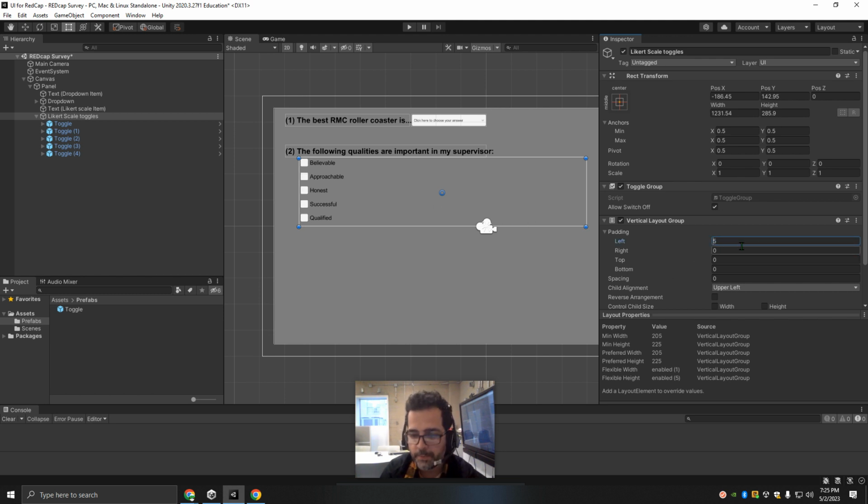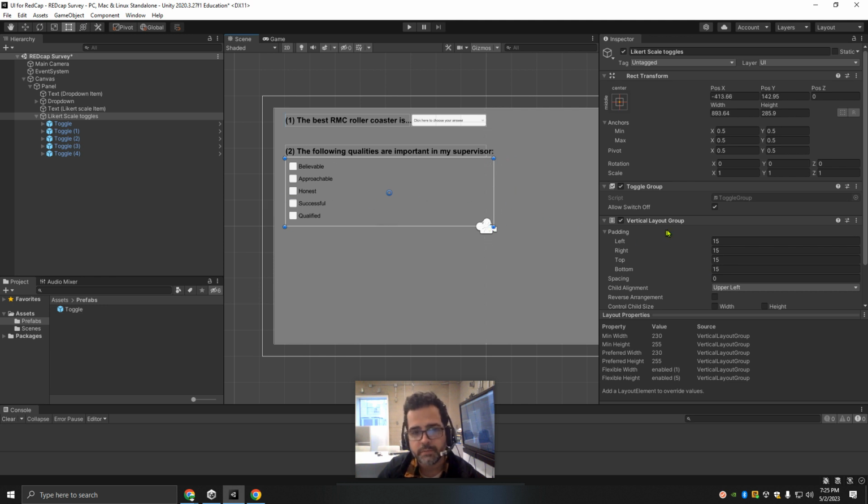See, 15. So that's nice. If you want to make sure that your text or your UI element is going to be in a safe zone inside the parent transform, which is usually this line with the blue circles, you can put 15 all around. So it's nice.